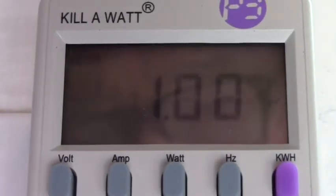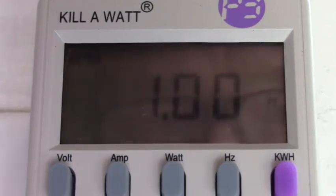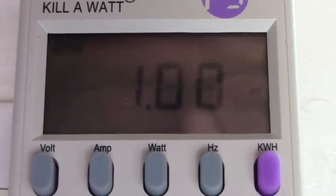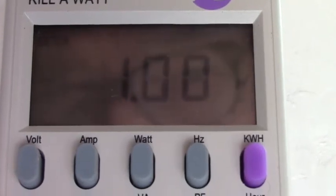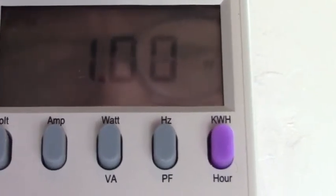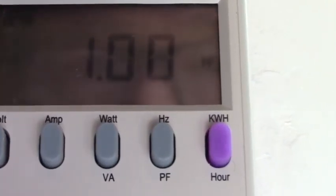So you saw the watts was a little lower than the volt amps, and the power factor was about 0.98. It read 0.97 for a while and then 0.98. That shows you it has a high efficiency, just about the same as the coffee grinder. Of course, it's not going to be as good as the toaster oven, because that's what they call a resistive circuit with resistors, as opposed to capacitors and inductors that you would find in a motor. And you saw the hertz was 60. So the power factor for both the grinder and the blender was about 0.98.